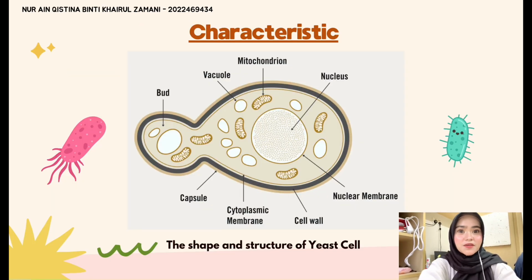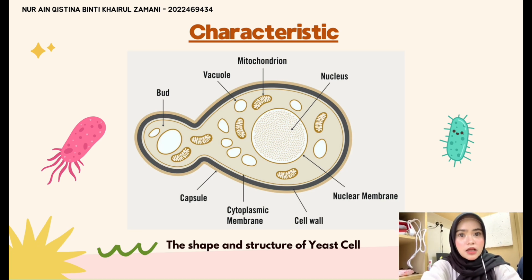As pictured here, you can see there are 8 key elements of a typical yeast cell. First is the capsule, the outer part of the cell wall. Second, the cell wall, the protective layer surrounding the cell which gives the cell structure. Third, the cytoplasmic membrane, the membrane that controls the molecules and compounds that come in and out of the yeast cell. Fourth, the bud, the new daughter cell that eventually splits off from the original mother cell.